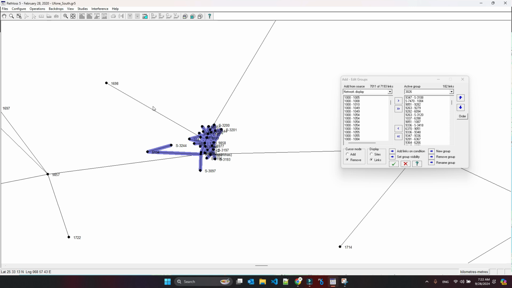and then this link should be removed from this. Another way is that you have the site list here already, sites and links all are there. So you can select anything one by one and then take it out of the list. Or if you want to add anything, you can select from this network display, and from here you can take it in the active group. So I hope that this was beneficial for you.